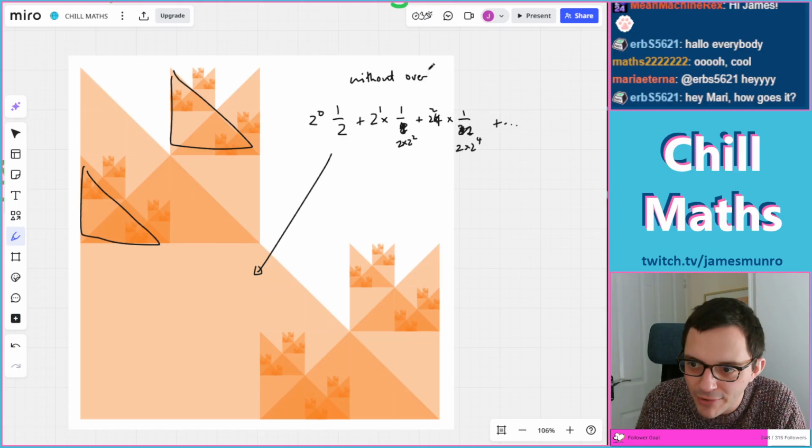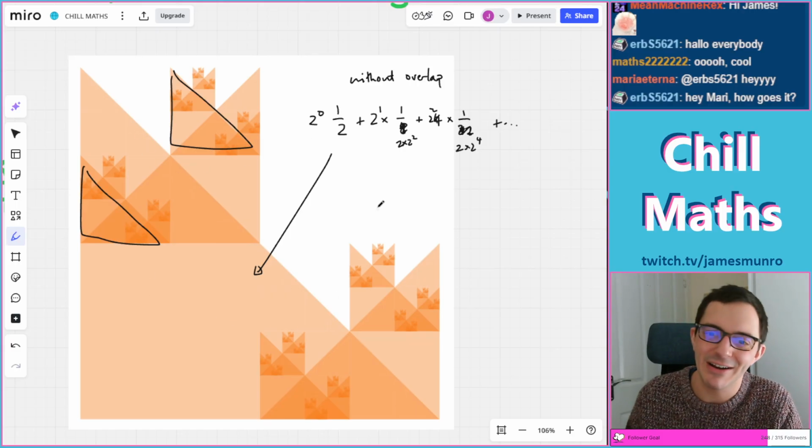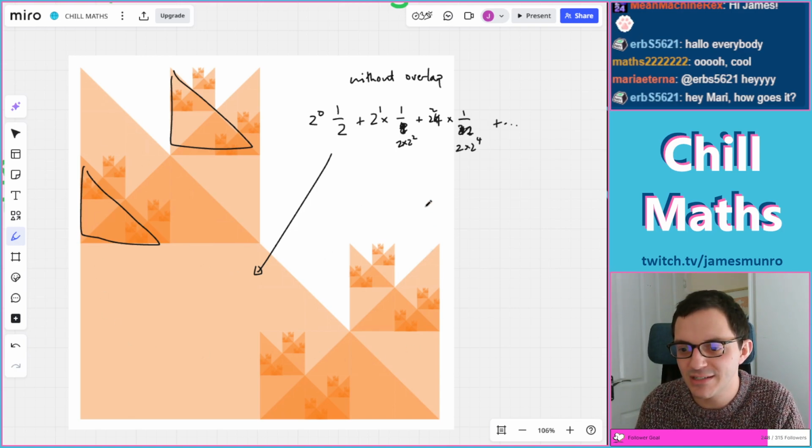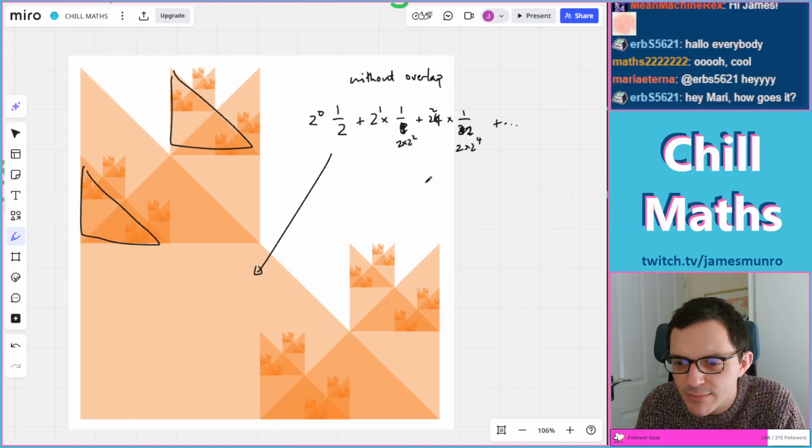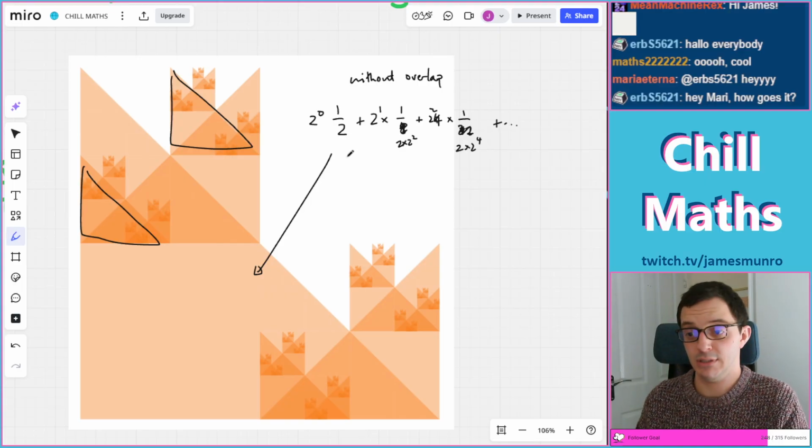the whole point of what we did last week was to think about the cat fractal with overlap and how its area is 2/3 of the unit square it sits in. And without overlap, it'd be cute if this added up to... It'd be cute if it added up to 1. I'm not sure it's going to. Let's find out. I am not good enough at this to do this.